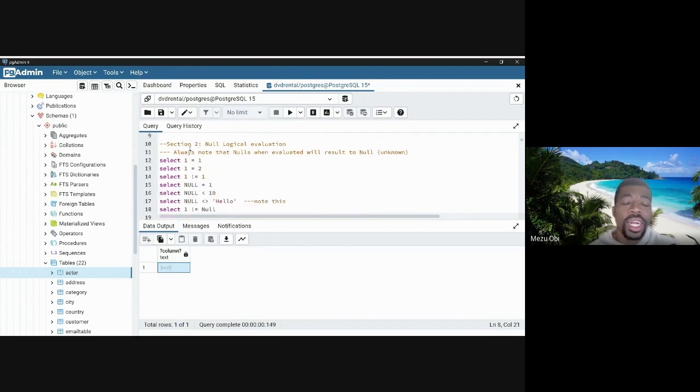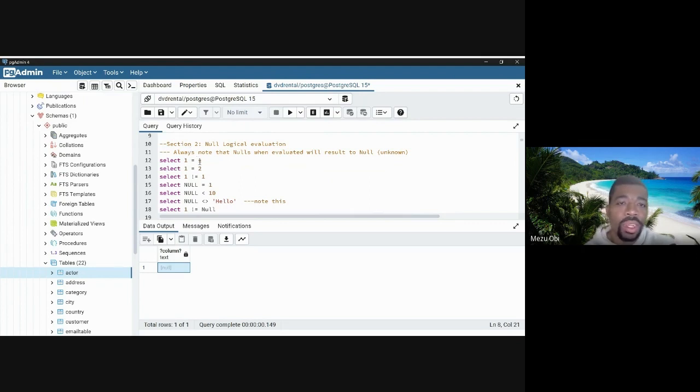Now, the second section is null in logical evaluations. So let's think about it. If you have a null field and you're trying to evaluate it against a literal value, nulls will always evaluate to unknown. It's very simple. If I say, is 1 greater than unknown?